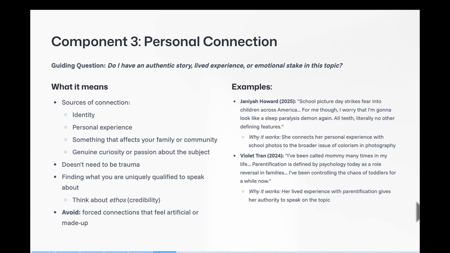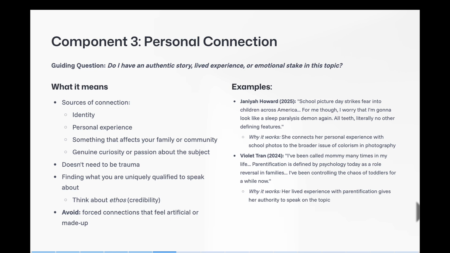An important note is this doesn't need to be trauma. I think that's a common misconception that speakers have. And I've seen plenty of speakers incorporate themselves into their speech without it necessarily needing to be trauma. And so don't always feel like it just needs to be something traumatic for it to work. And I also think another way to think about this, and this third bullet point, is finding out what you are uniquely qualified to speak about. And this is where I want to connect it to the idea of ethos or credibility. A big mistake that I think high schoolers in general make, but especially in info, is they pick topics where it's clear, like, why would I listen to a high school student on this, right?